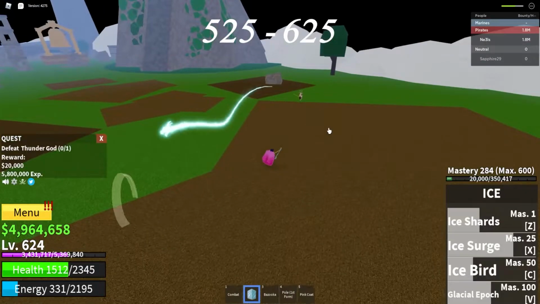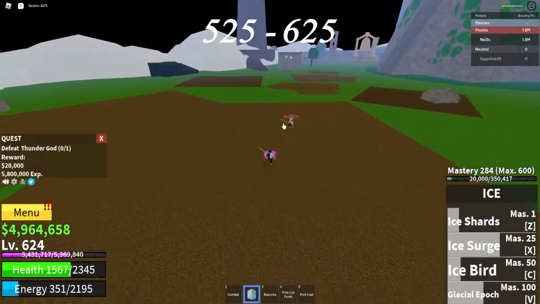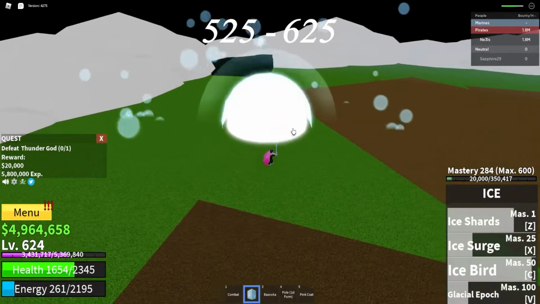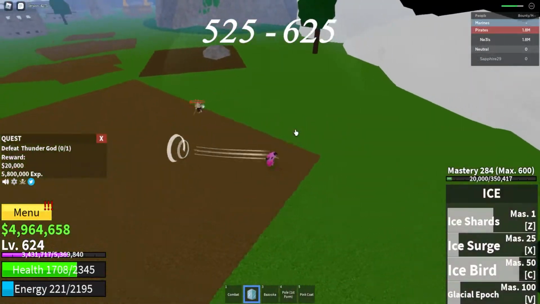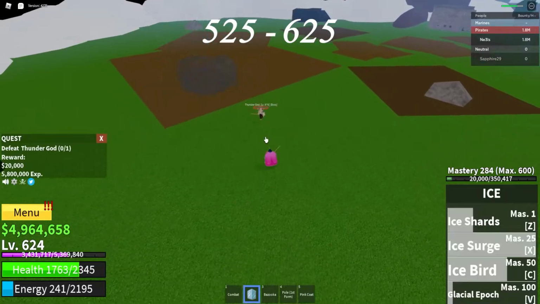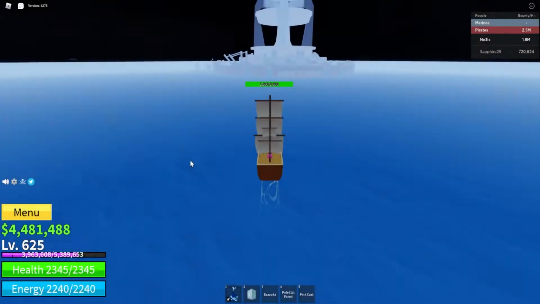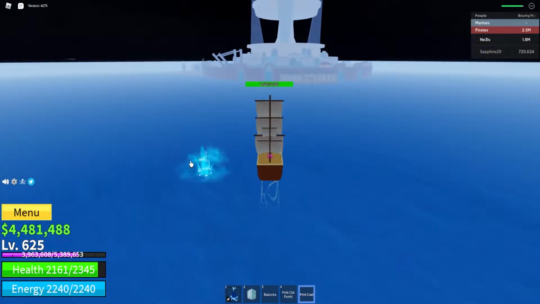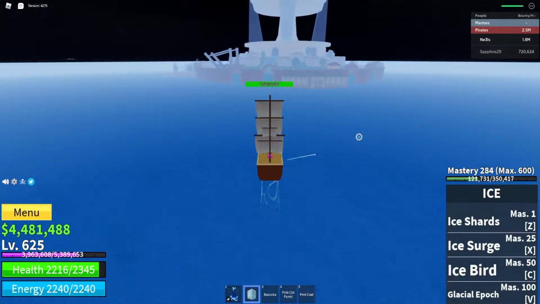Repeat this process until level 625, and after that we're gonna be heading over to our final zone for this world. The last zone is the fountain, which we have passed by multiple times throughout this entire process.